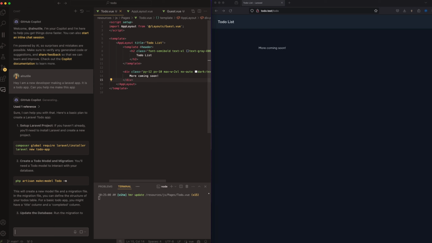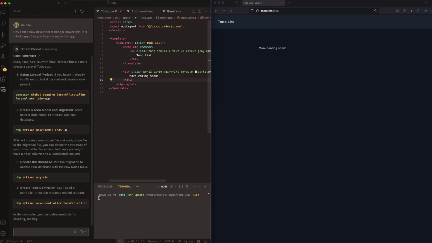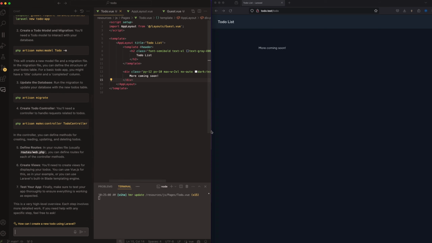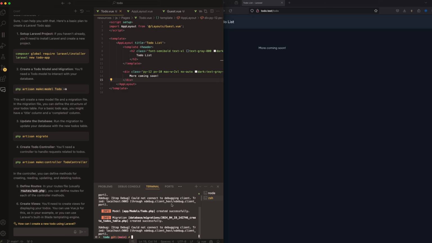I already did that first line. That was cool. It told me how to do it. That was great. Alright, let's give it a go. I'm going to do this. And I'll open up a terminal, and I'll close that terminal so we have a little bit more room here. It doesn't know I'm using Vue. I'll make that more clear in a moment.